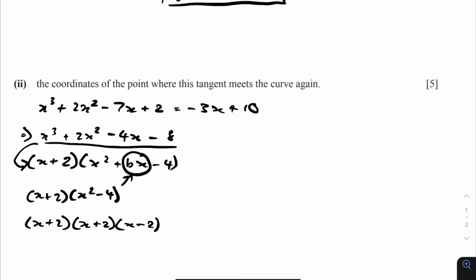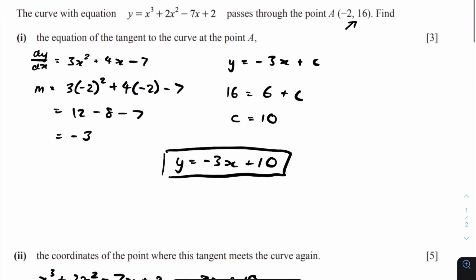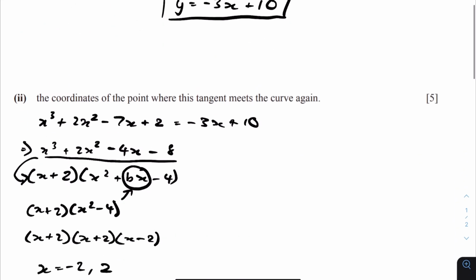And this gives us two distinct roots. It does not give us more than 2 roots. So the two roots are when x is equal to negative 2 and when x is 2. So we can reasonably infer that the other point has an x coordinate of 2. So let's say the other point is b. We can say it's 2 and then its y. We need to find the y value now.